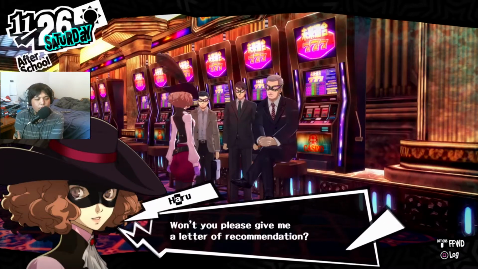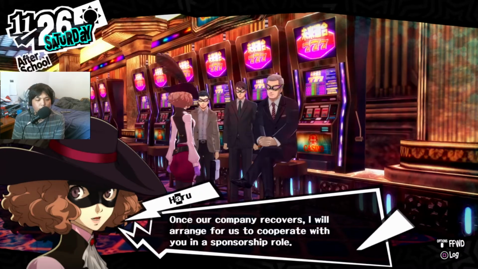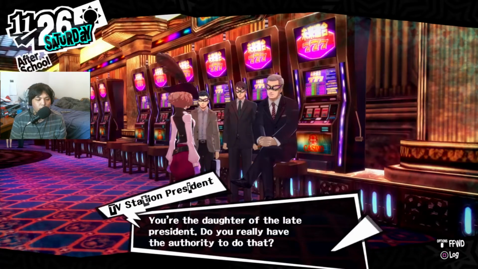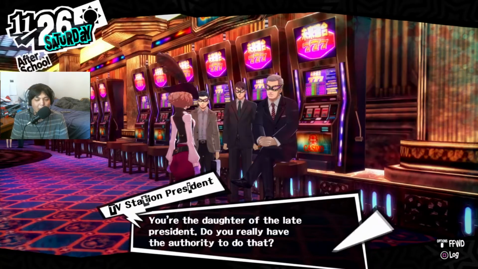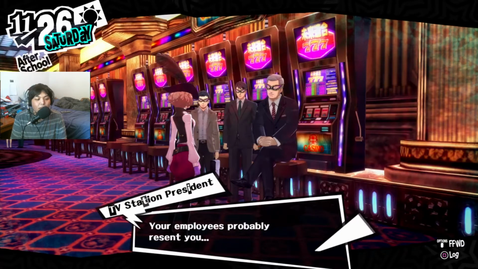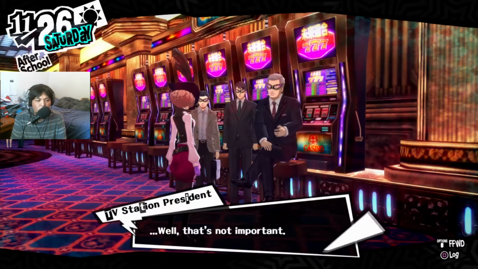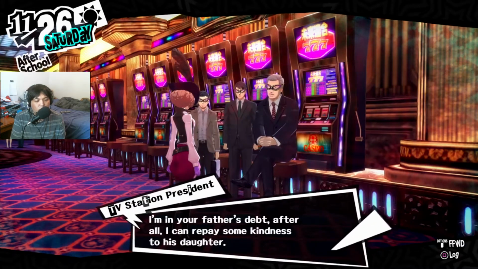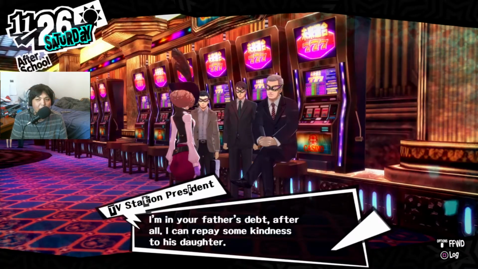Won't you please give me a letter of recommendation? Once our company recovers, I will arrange for us to cooperate with you in a sponsorship role. You're the daughter of the late president. Do you really have the authority to do that? Like I said, she's the daughter of the CEO. Your employees probably resent you. Well, that's not important. I'm in your father's debt, after all. I can repay some kindness to his daughter.